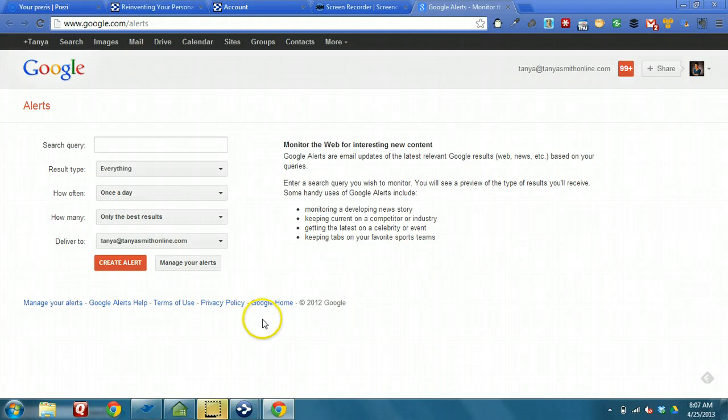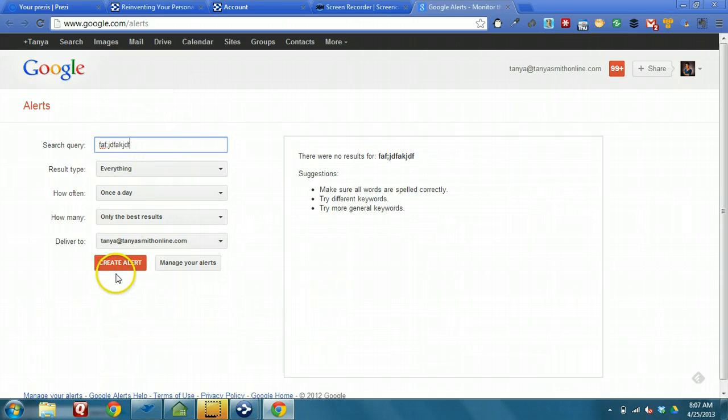Okay, and so what it did is it took me to the Google Alerts page, where I can then go ahead and do an on-screen share of the information that I'm typing in and how to do it, right? And creating an alert and all that other stuff.